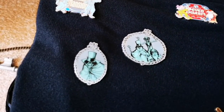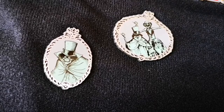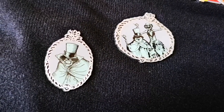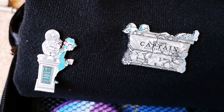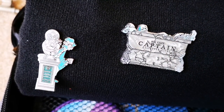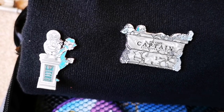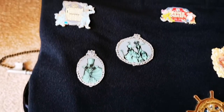so they are a bit of a mystery. So they might be like these 2, which are themed to a particular ride, so they're for the Haunted Mansion. This particular set is the Glow in the Dark set, so I really like those, and those are the 2 that came in the box. And then we've got a couple other Haunted Mansion ones that we managed to get. They're not part of the same series, but again, they're part of the mystery boxes for that range. So those are 2 of the I think 8 of the pins that you could get from those boxes.